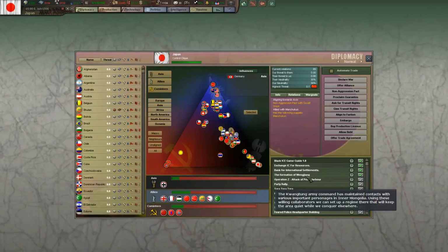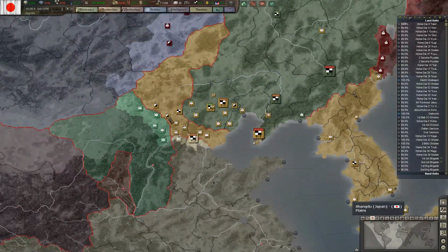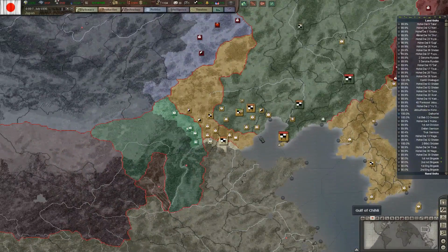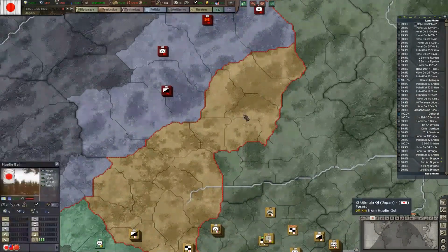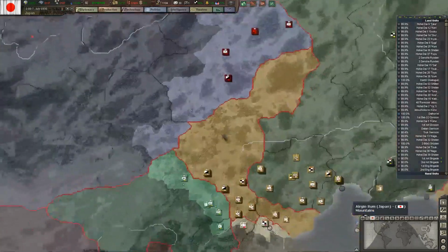Here we go, the formation of Mengjiang. The Kwangtung Army Command has maintained contacts with various important personages in Inner Mongolia. Using these willing collaborators, we can set up a regime there that will keep the area quiet while we conquer elsewhere. And that's this area right here, but I'm gonna keep it. I like having control over as much land as possible. Besides, there's no revolt risk anyway, so there's not that large of a risk of there being an armed uprising.